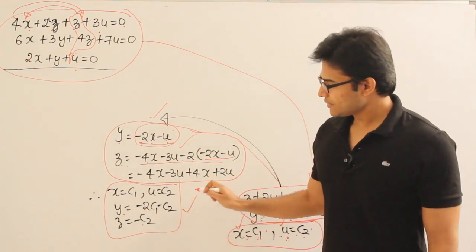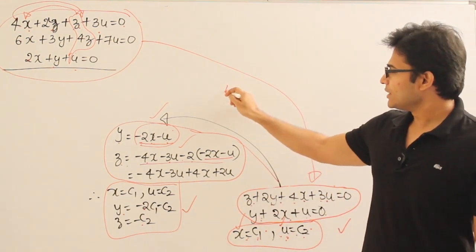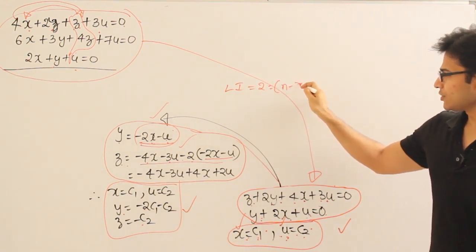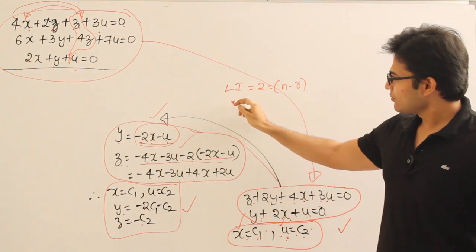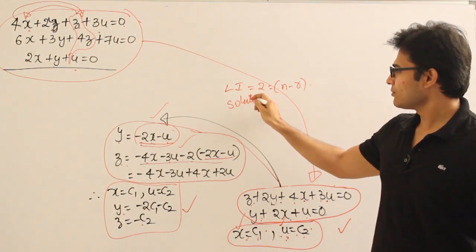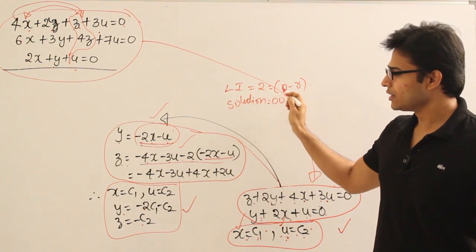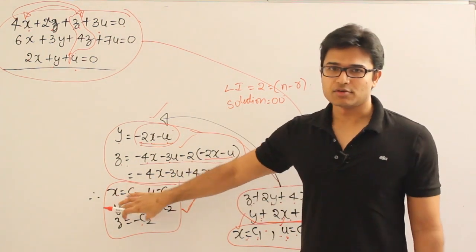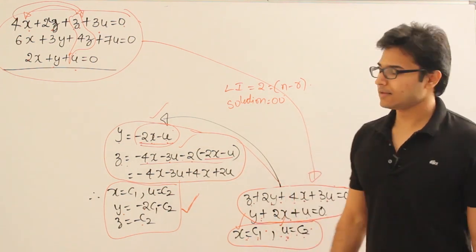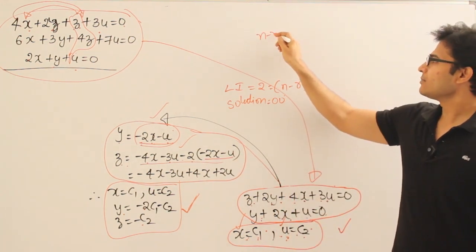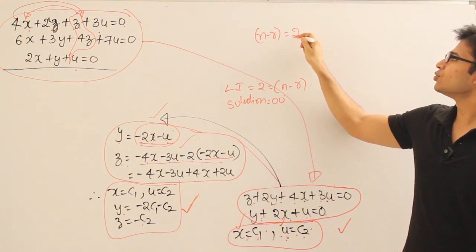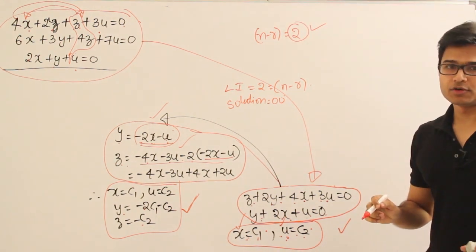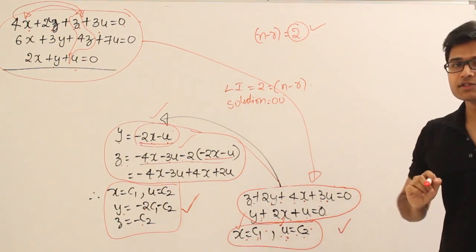So how many solutions does it have? The number of linearly independent solutions equals 2. Why? Because n minus r equal to 2. But the total number of solutions will be equal to infinity, and this is what is called the general solution. This is the general solution. There are 3 things you should remember about it. See, n minus r equal to 2. What can you say about this 2? This is the number of linearly independent solutions. And what else can you say about this number?